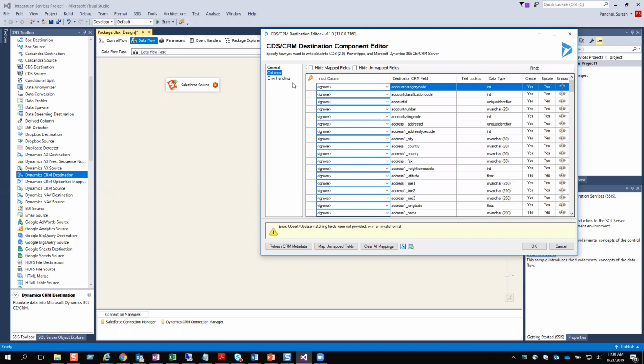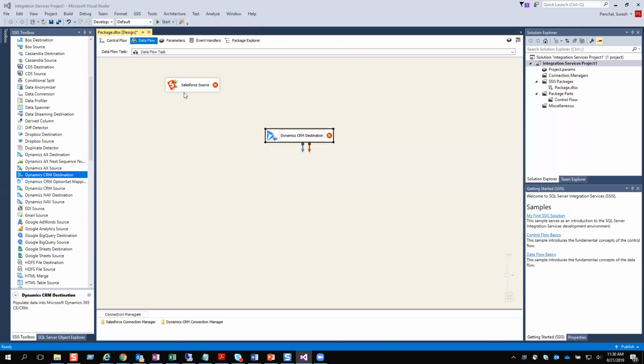Now once you select the upsert, what you need to do is just map the columns, whichever you want to. So now you can map the columns.